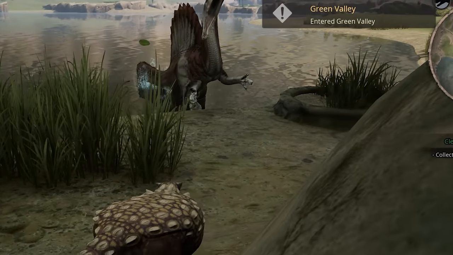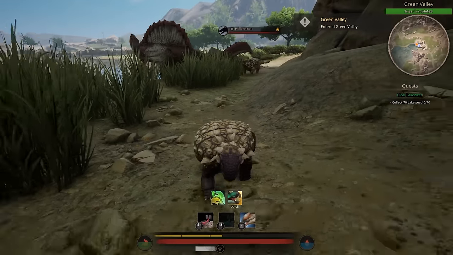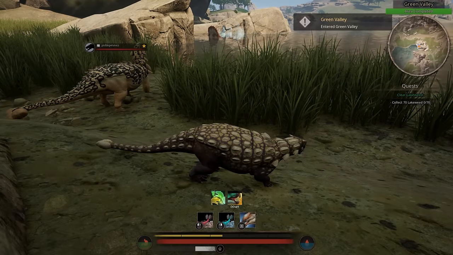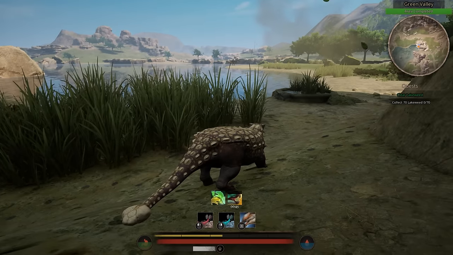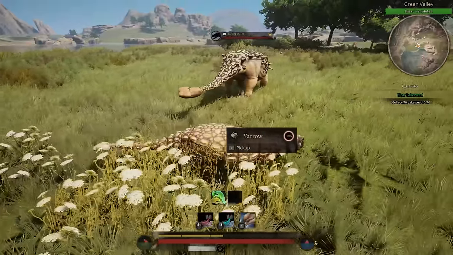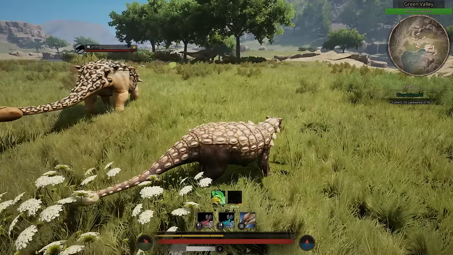Uh-oh! Uh-oh! Oh! Yeah, that was close. That was naughty. Naughty Spino. That was funny, though. Oh, it's Apache Cephalosaurus. Oh, he's got extra quills on him.